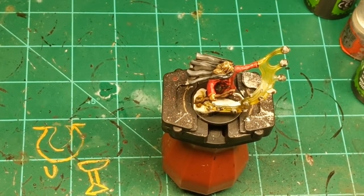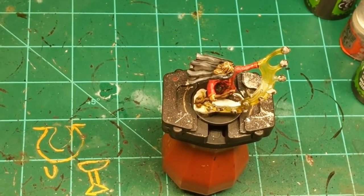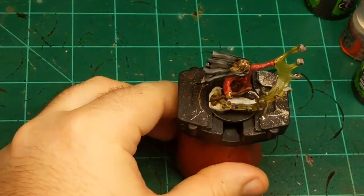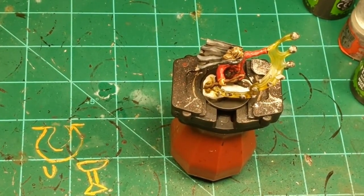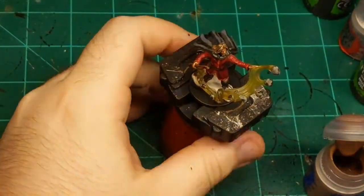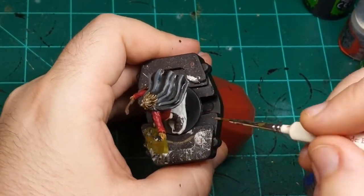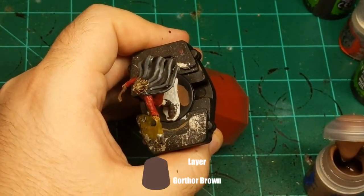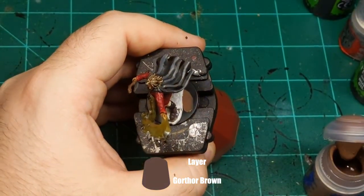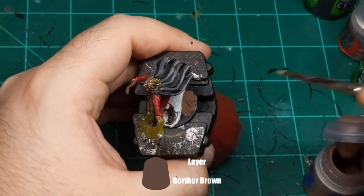Let's see. I guess I will use the Gorthor Brown we used on the staff. That'll be fine. Just going to grab this and I'm going to paint the black part of the base. I'm going to use a bigger brush for this. Paint the black part of the base as well as his base.